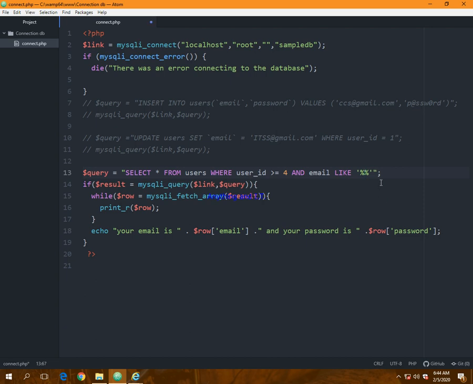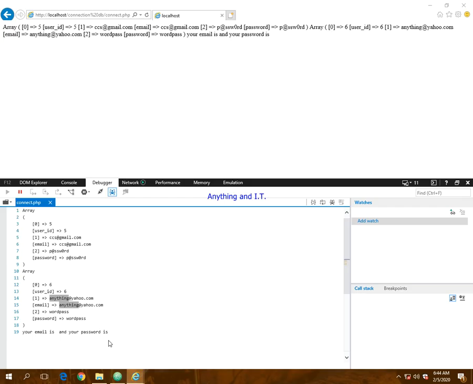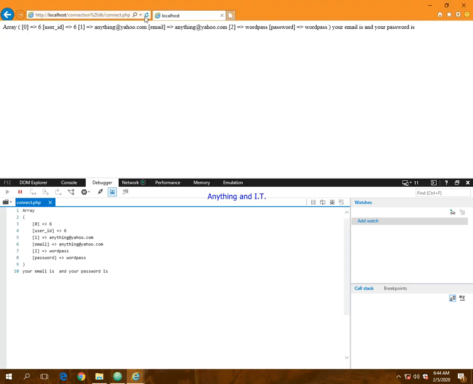Instead of C, I'm going to use N. Save it and refresh it. So there we have it. ccs at gmail.com does not have any N character on its entry. That's why we only retained anything at yahoo.com.